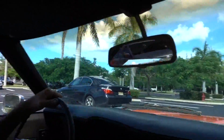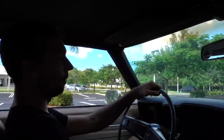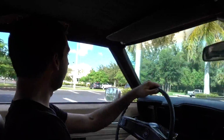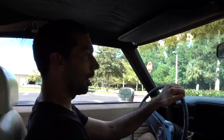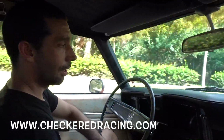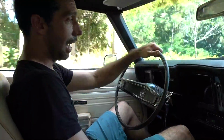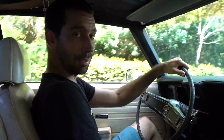So anyway, that's going to conclude it. We'll keep bedding the brakes in, we'll finish it off, but if you have a first gen Camaro and you want to do a disc brake conversion, call up Checker and ask them about the same kit that I got, the Wilwood kit, to get some nice disc brakes on the front of your car.